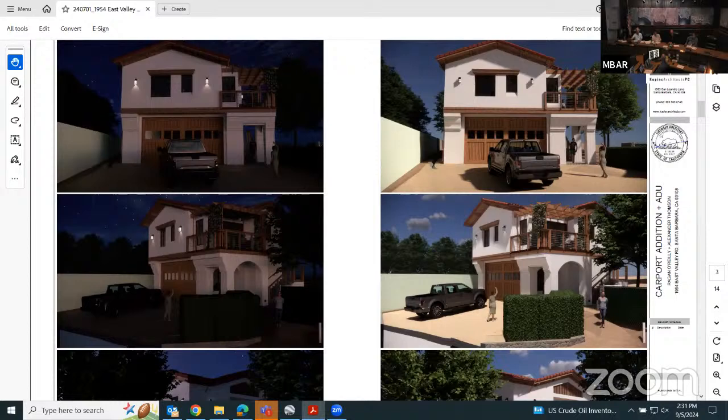I like the exaggerated corbels, but I'm leaning a little bit toward the combination of arch and flat in that little square corner element, for some reason to me it doesn't quite feel right, and I don't know why that is. Also, if you look at the front view of your garage door in relation to the upper floor, the proportion seems a little shifted off. Maybe that is just a comment that doesn't need to go on the record. But anyway, I think it's just that little corner element there, whether it's both arches or both flat tops or something, it just feels a little awkward to me.